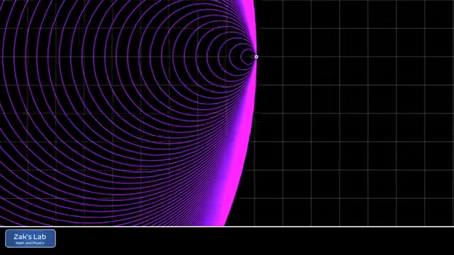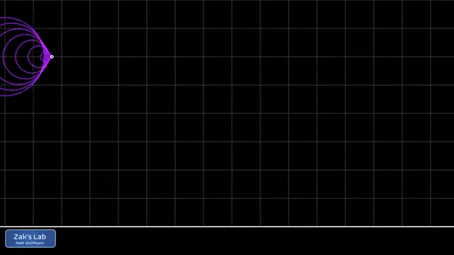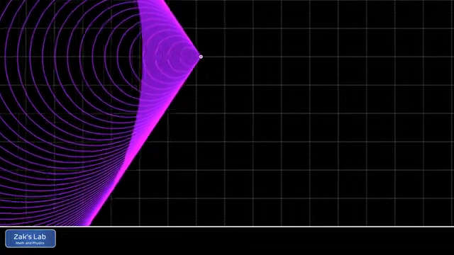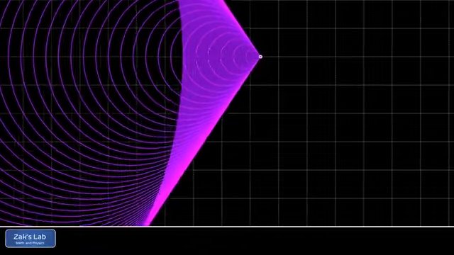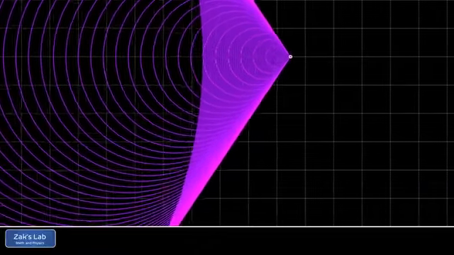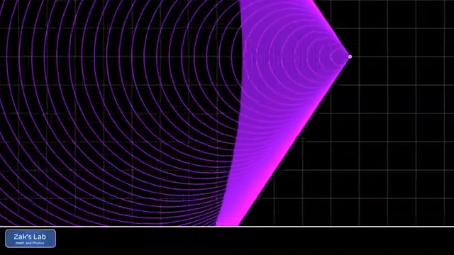Now, of course, if the plane has sufficient thrust, it can punch through the sound barrier and the velocity becomes supersonic. So here's what it looks like at Mach 1.2. And now we see the formation of a shock wave propagating behind the airplane. Now remember, this is actually three-dimensional, so that shock wave is actually forming a cone with the plane at the vertex. And this is sometimes called the shock wave cone or the Mach cone. Now as that shock front sweeps along the ground behind the plane, the sudden increase in pressure and subsequent decrease creates a sonic boom.